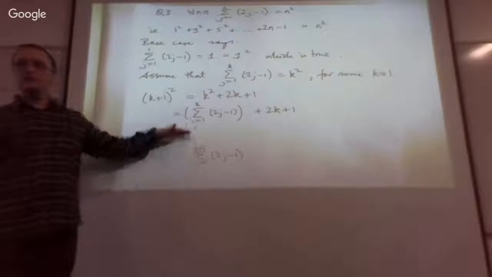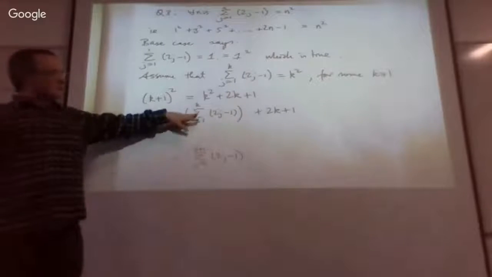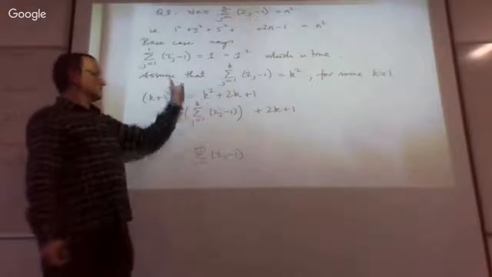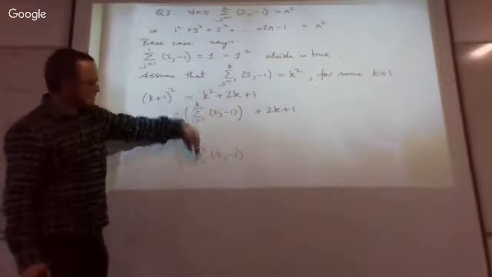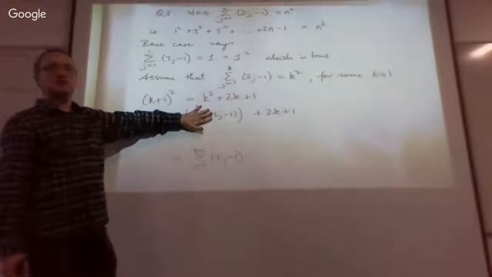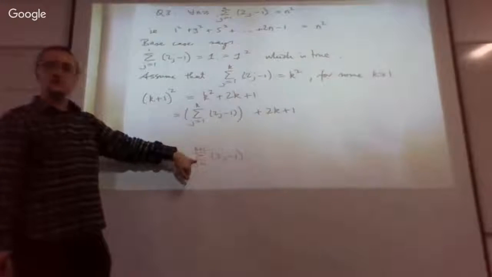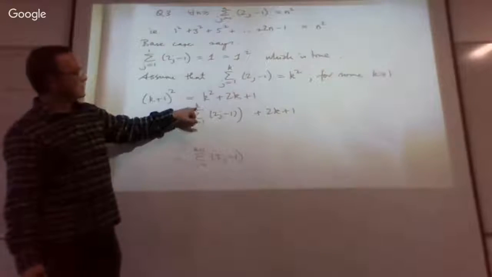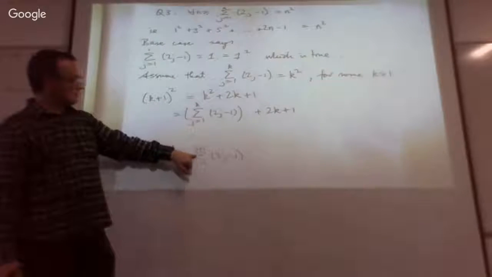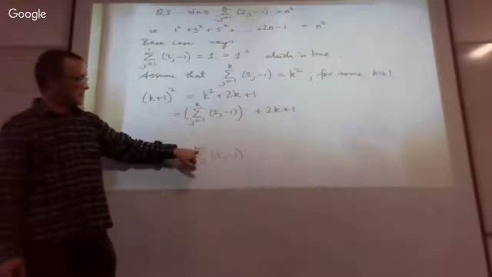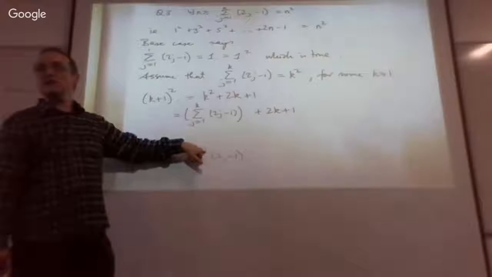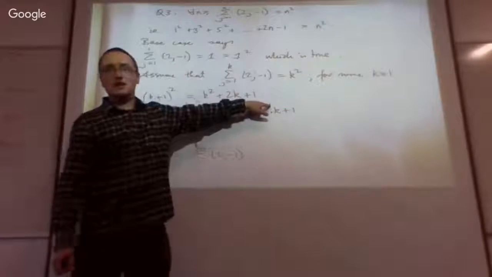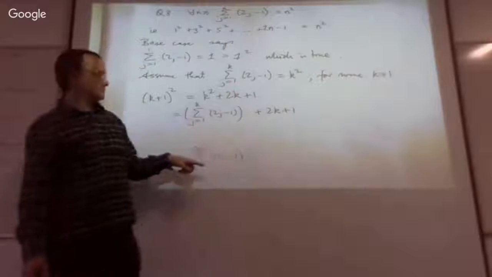Okay, there's still a bit of a gap here. I don't want to go back and start replacing this again by the assumption k squared, because that just starts trying to go backwards. I want to keep going on. So I've got a summation expression here, which almost looks like this one. They look exactly similar, except this one only goes up as far as k, but this one goes one step further, from j equals 1 and it includes the next step, k plus 1. But of course, there is an extra bit here.